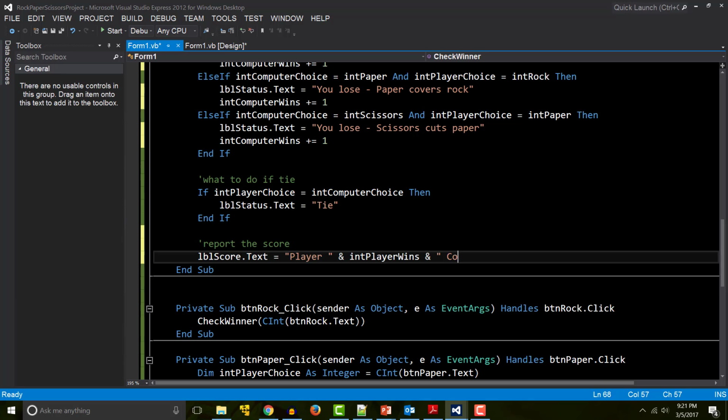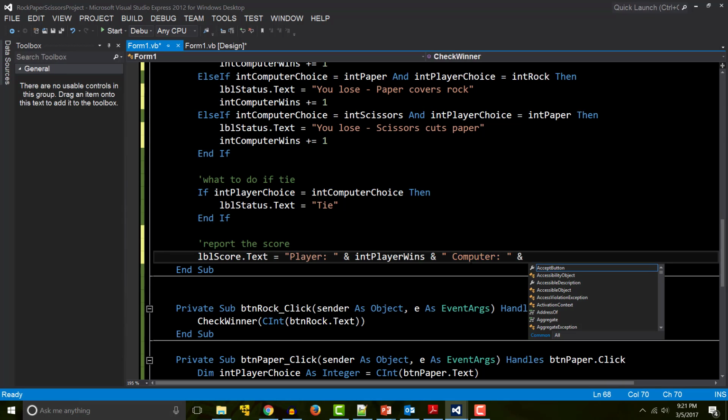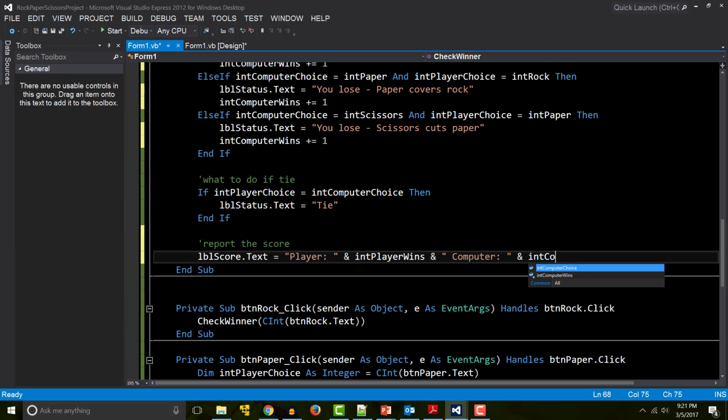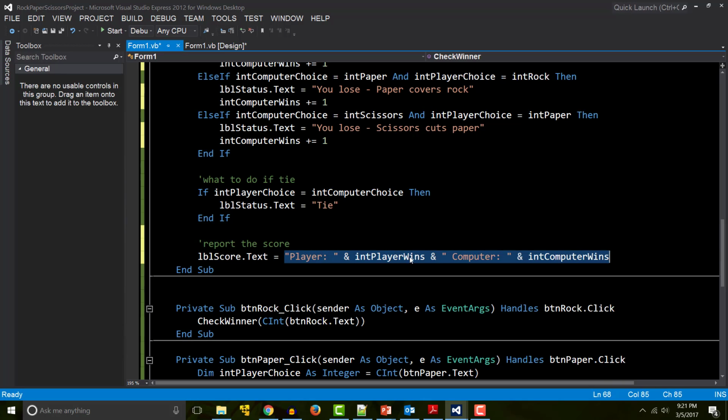Then another choice. Maybe I could put a colon, computer, right? And we'll see how many times the computer wins. And then I'll concatenate here int computer wins. Right? So each time the scoreboard will be updated with the points for each side.